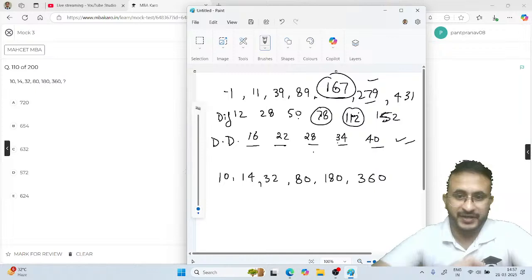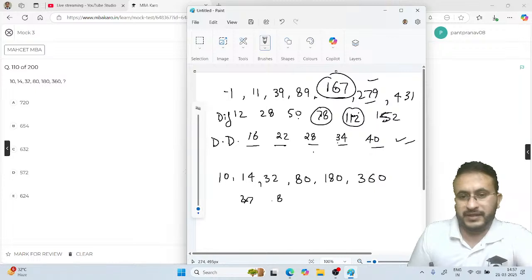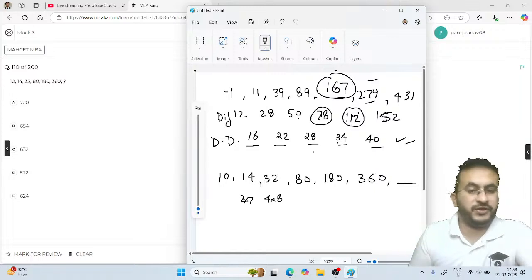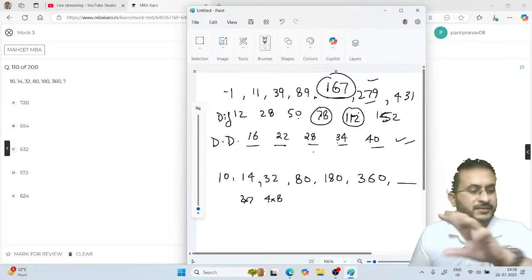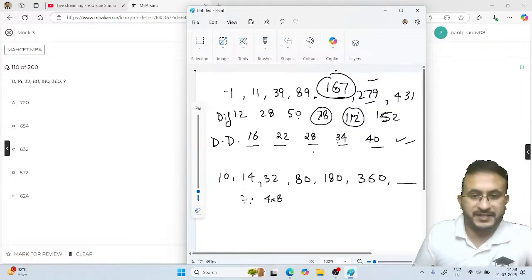Okay, or do we have any product? Like this is 7 into 2, 8 into 4. So product वाला भी कुछ, या स्क्वायर के कोई आसपास. If those things do not work, then the best option in most cases is your difference thing, right? So let's go with the difference thing.